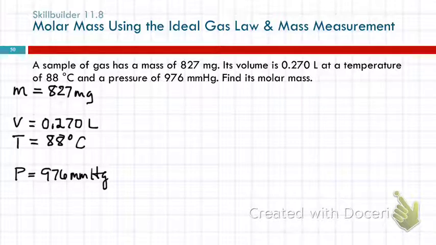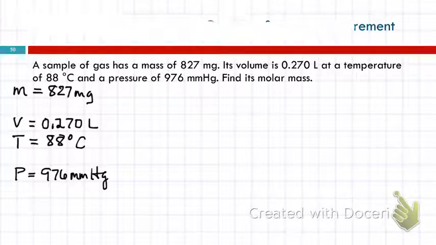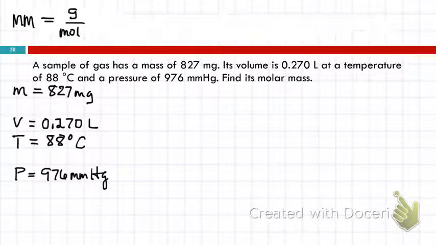Well, we've been doing a lot of stuff with the ideal gas law, but does the ideal gas law have molar mass in it? No, but it allows us to calculate the moles. Let's ask ourselves, what are the units of a molar mass? Molar mass has units of grams divided by moles. So to find the molar mass, I need to find how many grams is this sample and how many moles is the sample.